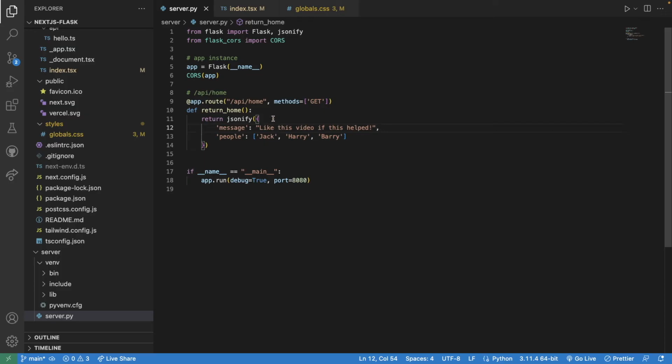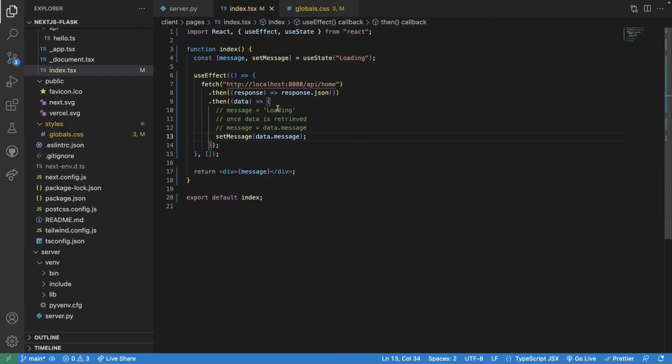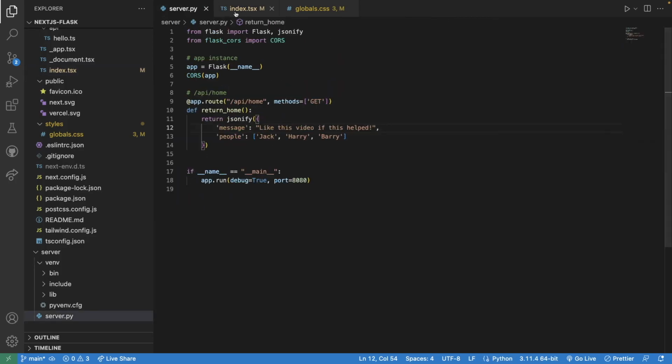It's very simple. And after this, what we're gonna do is access the front end here, and all we need to do is create a people variable. So currently, we're only setting the message to this message variable, right? But we need a people variable so we can set the people list right here.